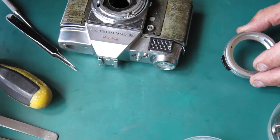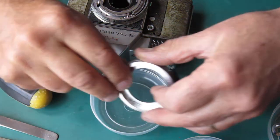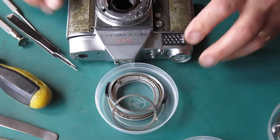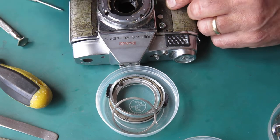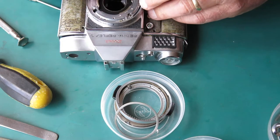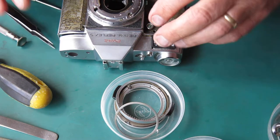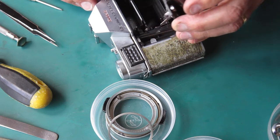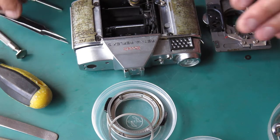Just pop those front rings to one side. Let's get those screws out first. Got the four screws missing from the front here now. Let's take out these pinions. I can lift this out probably. Is it going to come? It's out.